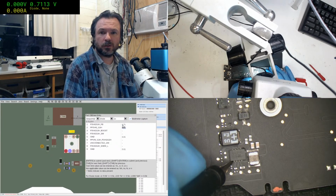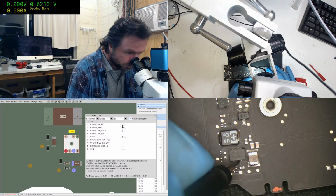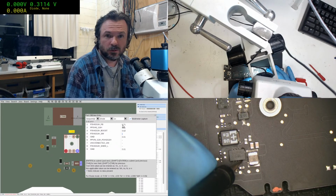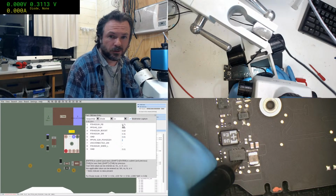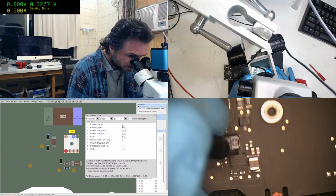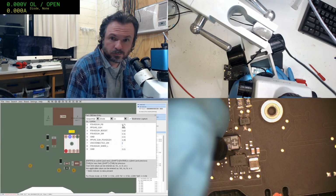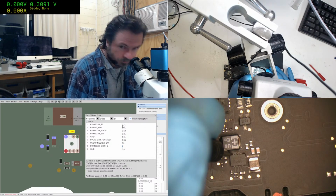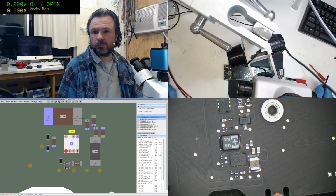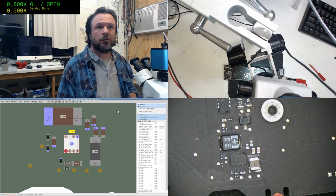Alright, we're doing the 342 regulator here. So, okay, skip that one. 3, 4. Skip the ground. Okay.